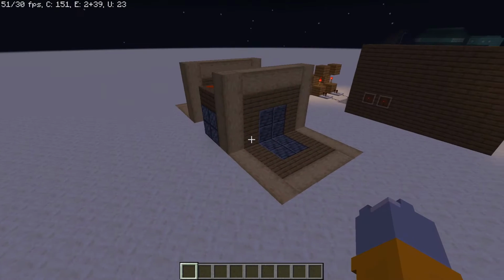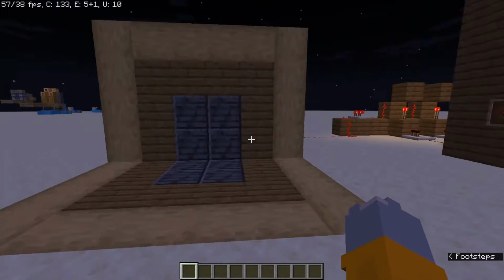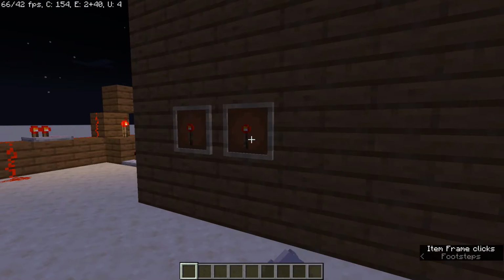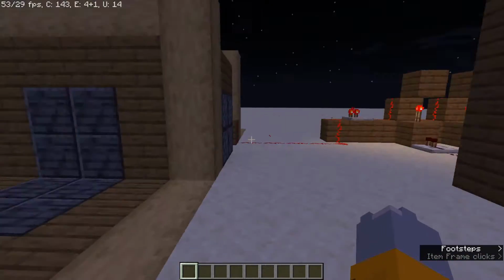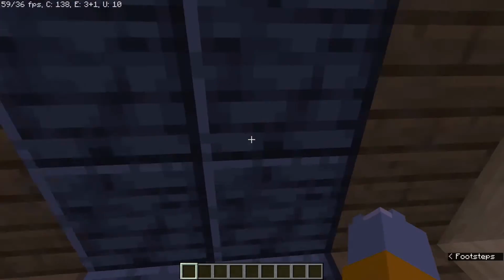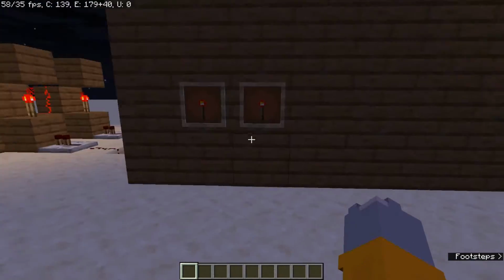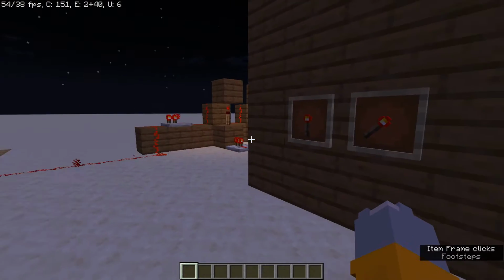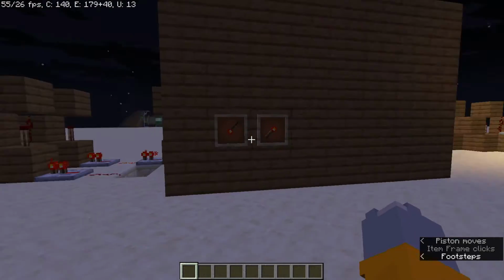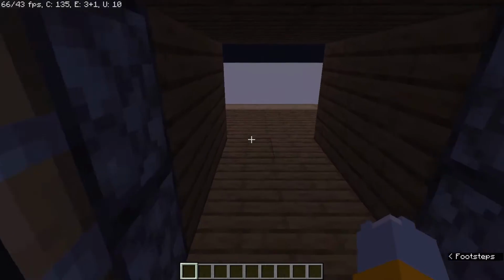Okay, so this is the next contraption. What would you call this? I don't actually know. But this is a 4x4 flush piston door that you can't go through because you're not in spectator mode. So if you do that, and then, there we go. So that's what I made with that one. And when you put in that, you're able to go through.